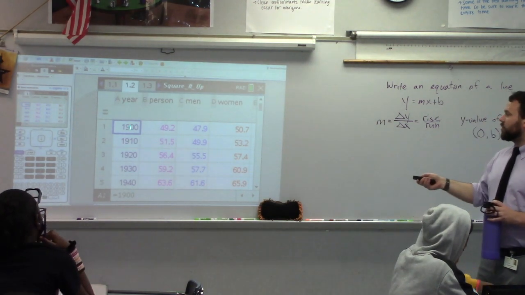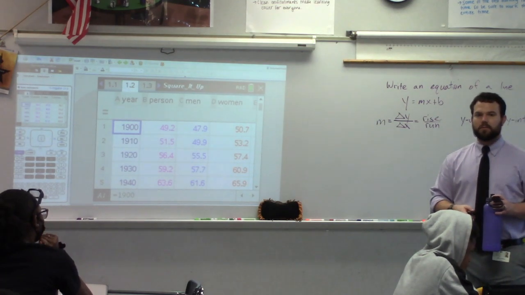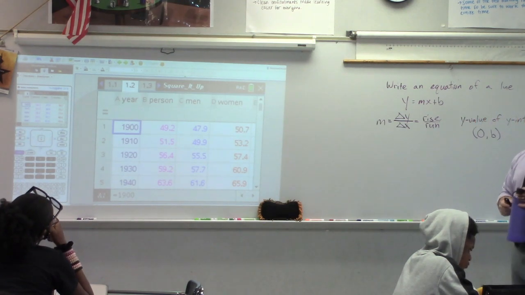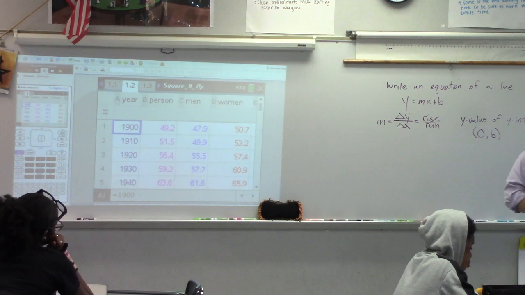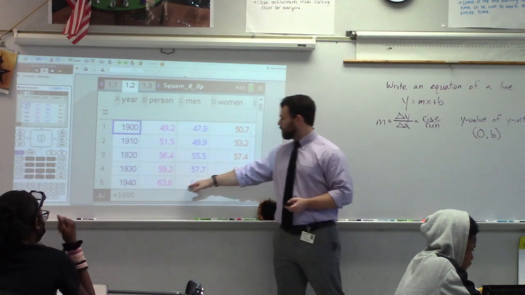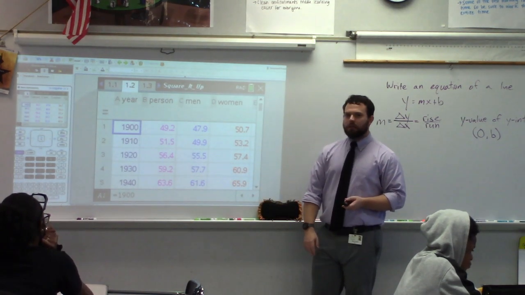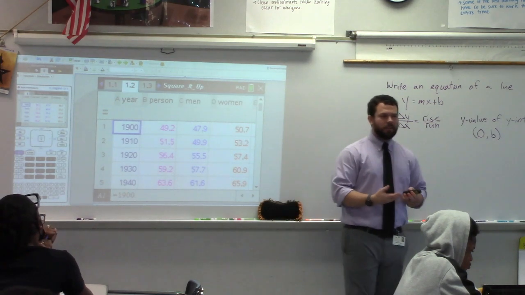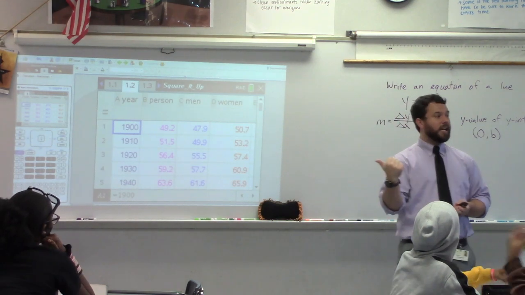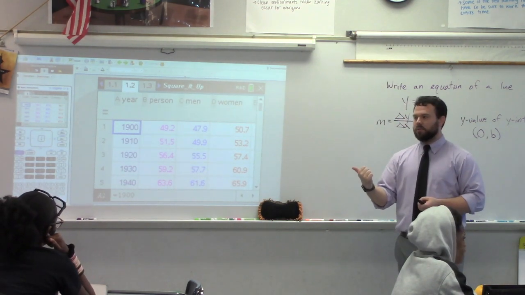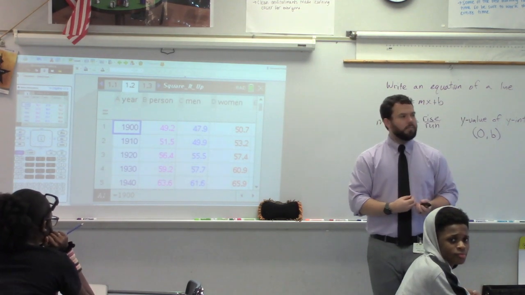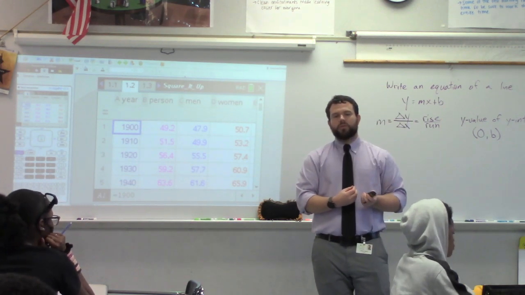So in 1900, how long did a person expect to live? 49.2 years, right? In 1900, how long did men expect to live? 47.9. All right, but as time goes on, what happens to that life expectancy? It keeps going up. Keeps increasing. Now, there's a reason why. It's not the focus of today's lesson. Does anyone know why life expectancy continued to increase? Medicine. So, medicine definitely helped us not die as much. What else? Technology. Technology made a lot of that possible. Better resources.